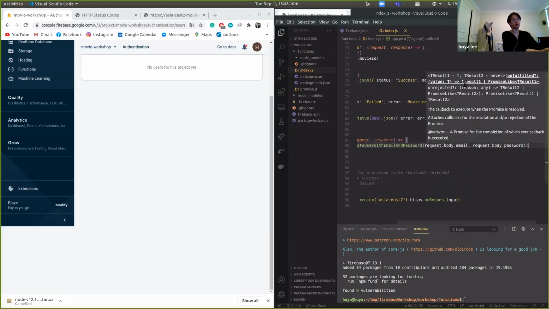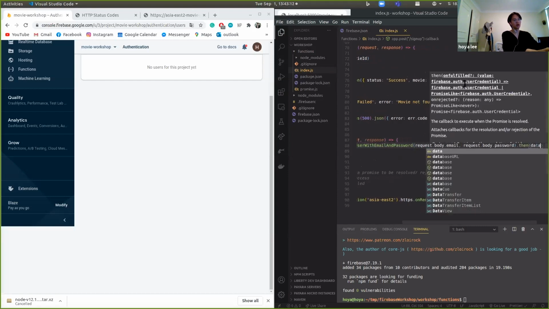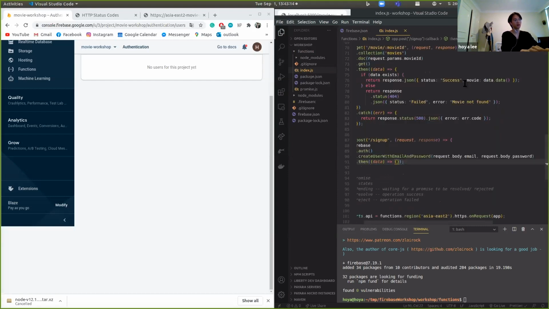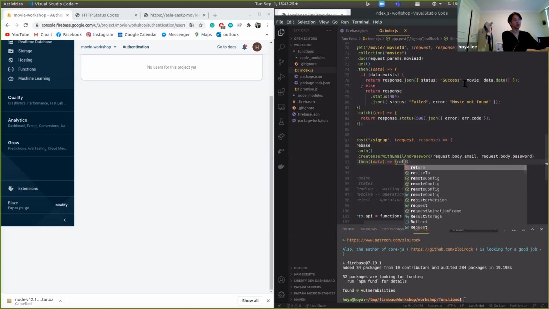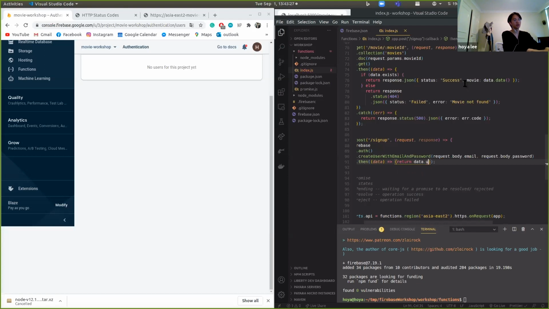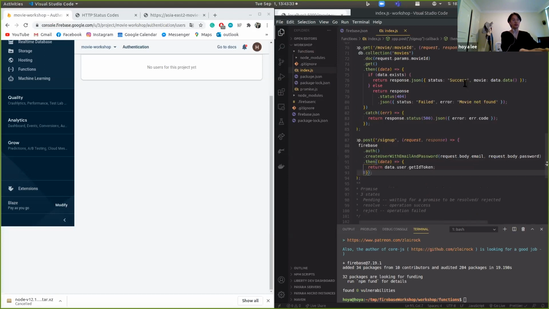Then data, error. Then we're going to have to return another promise. So return data.user.getIdToken. This is going to return a promise that returns an ID token, or basically a token.